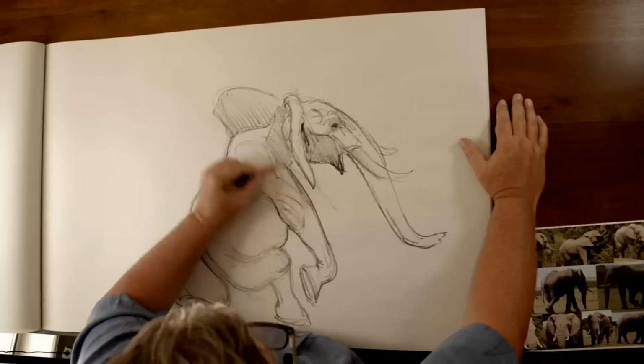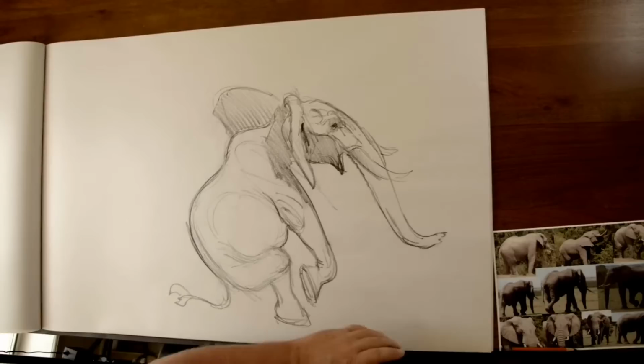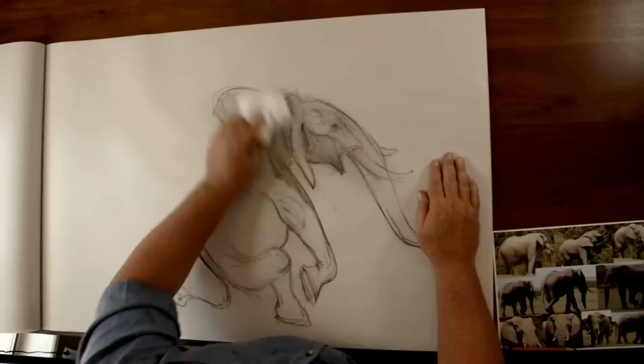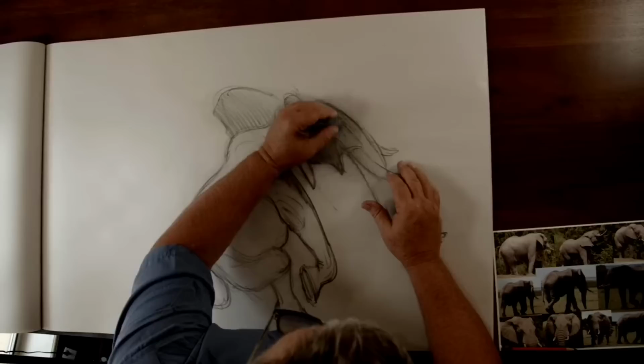So even with a pencil, which tends to be a bit more permanent, I can come in, grab a paper towel, and really kind of wipe it down. Soften up some of these areas where I'm searching, and I can go in and redefine. Specifically, I want to pull out some of this.